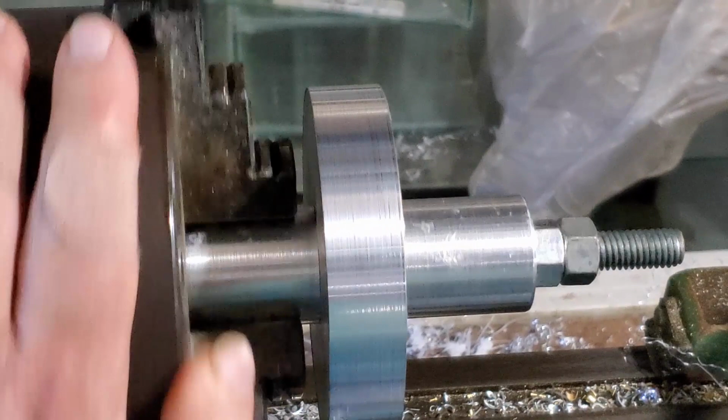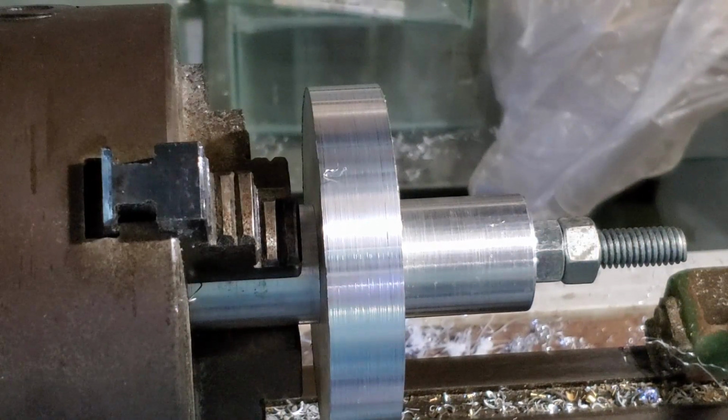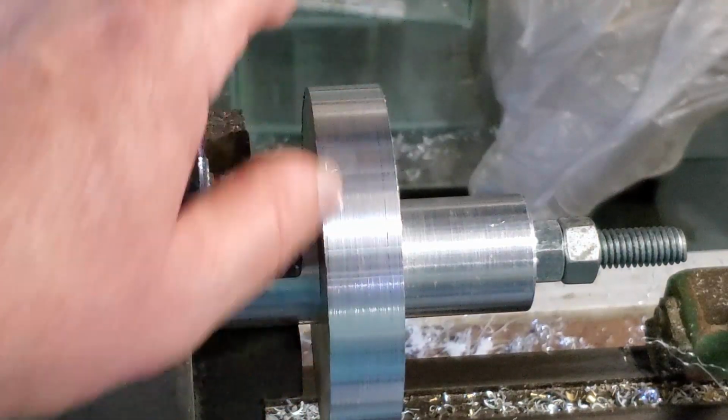This is just roughed out. It needs to be finished better. I need to do some work on both ends, but I wanted to just get this to the point where it was ready for that.